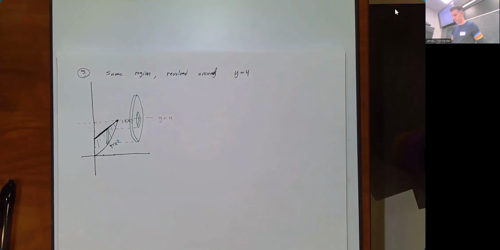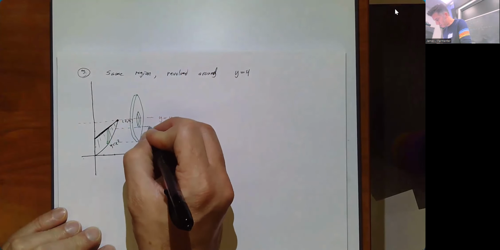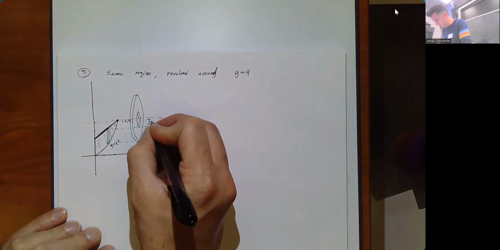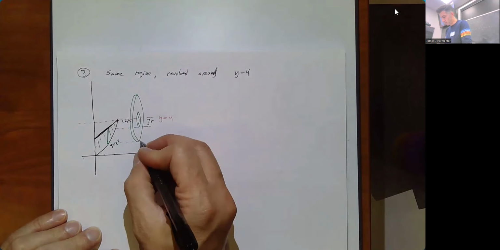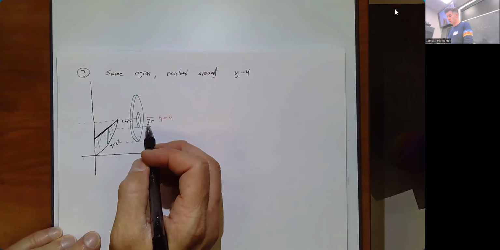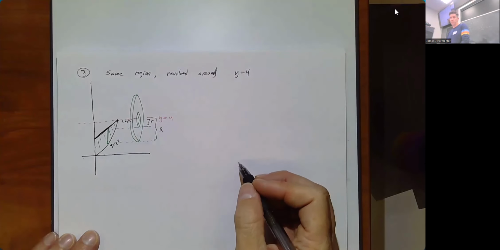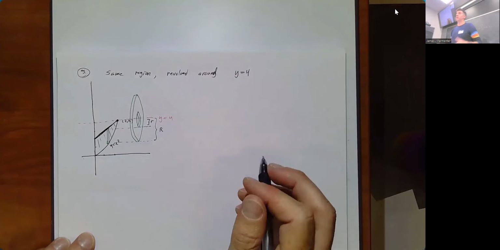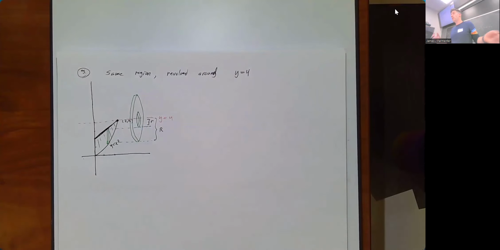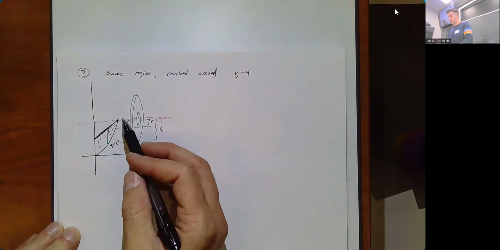Watch this next part. Here is my inner radius, literally just the distance from the axis of rotation to the closer function. Here is my outer radius, the distance from the axis of rotation to the further away function. The smaller one is always the closer one, the bigger one is the further away one. Notice though, that compared to the previous problem, the function that is playing the role of the outer radius, the further away function, has changed. Now the x squared is further away from the axis and the y equals x plus 2 is closer.